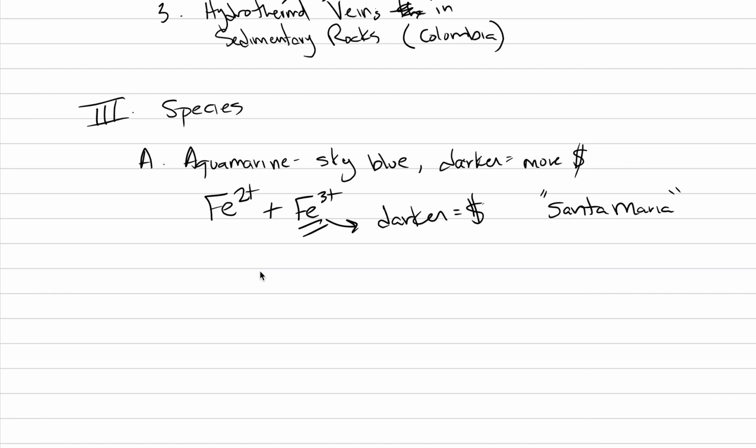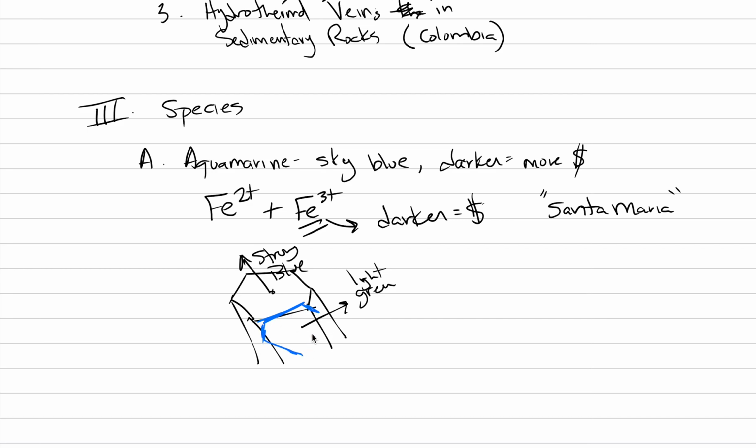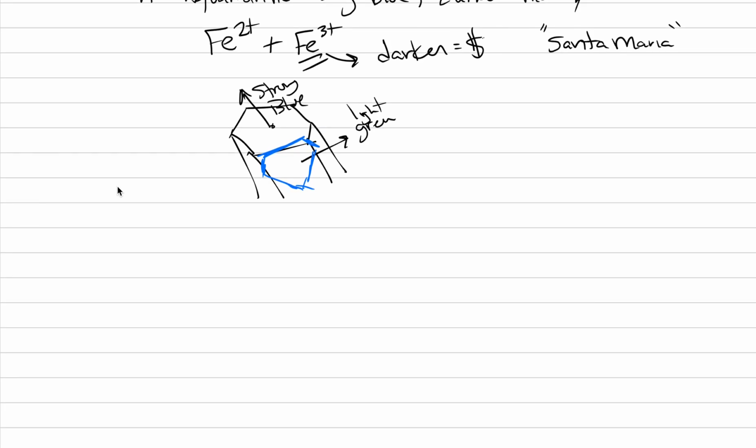There tends to be a pleochroism with respect to the color on aquamarine, and a lot of the beryls actually, where along the length of the C-axis, here's our C-axis, you get really strong blue. But then along this axis, you get more of a light green. So if we're looking to cut a gemstone that's going to be blue, we'd try to facet our rough to cut a stone in this kind of position to take advantage of that strong blue coloration. All right, so that's some information about aquamarine colors.